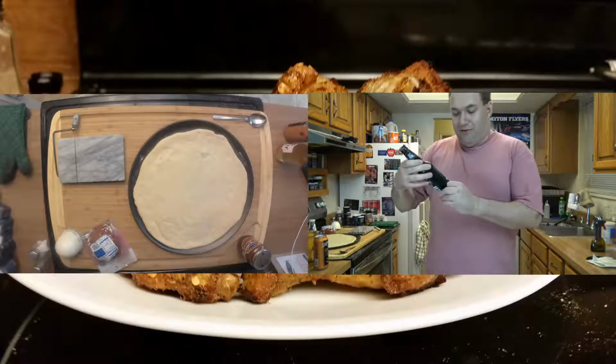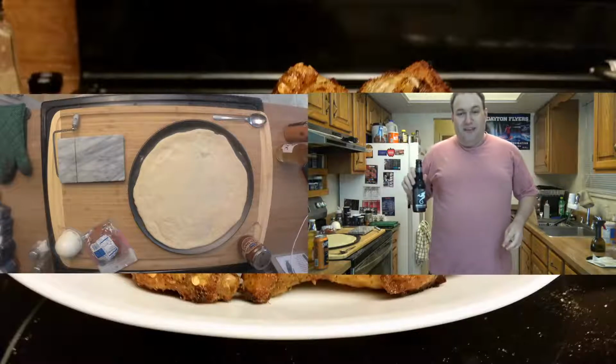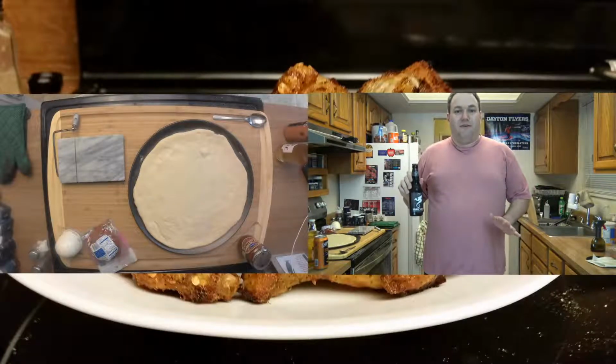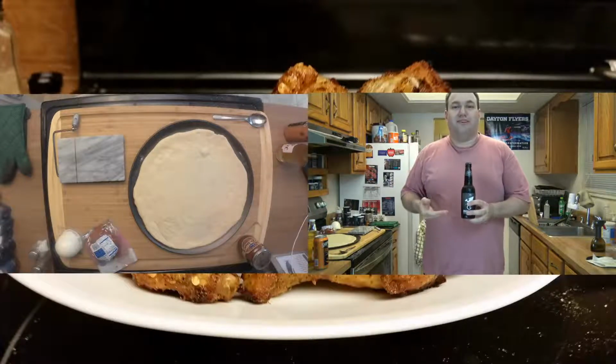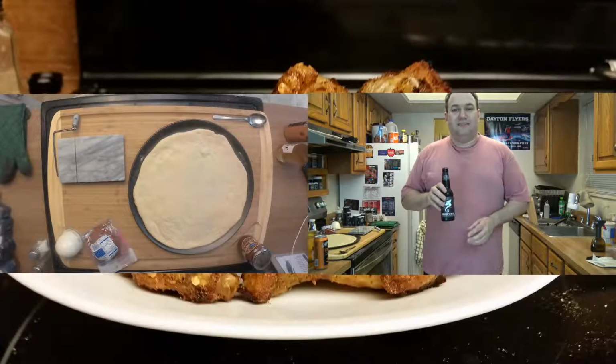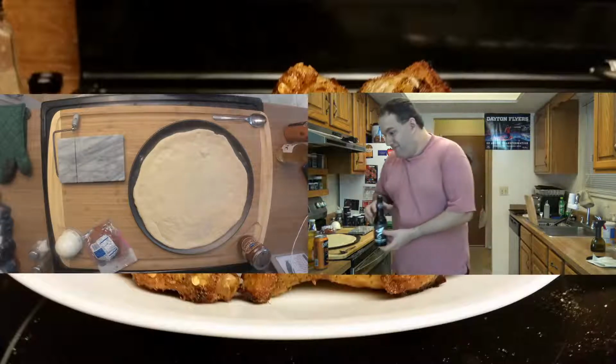11% alcohol. This is a bourbon barrel-aged stout. I've had this beer more than a few times. This is an absolutely excellent beer, so this is nice.